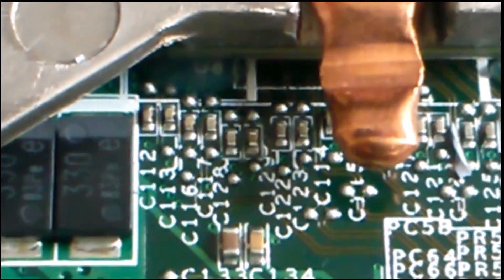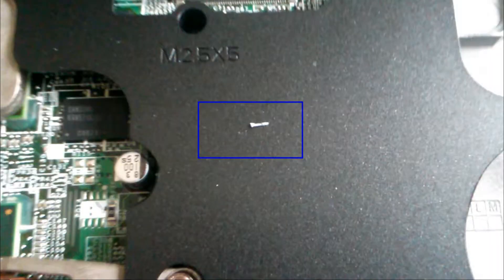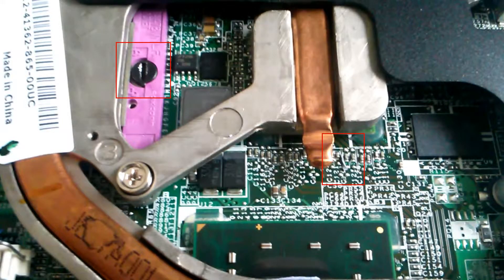When I opened the computer, I saw directly signs of a previous attempt to fix or to open the computer. Two things took my attention directly. First, I found some cooling paste on the motherboard, and the screw for mounting the processor was abused. I marked the places that make it obvious that the computer was opened before. That was bad.